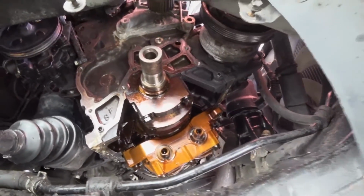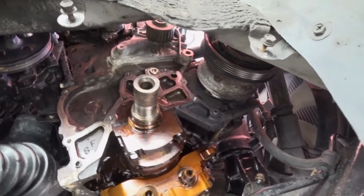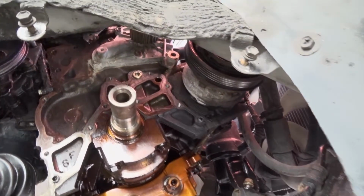So everything we took out, now we're just cleaning the surface so we can reinstall the oil pump gaskets.